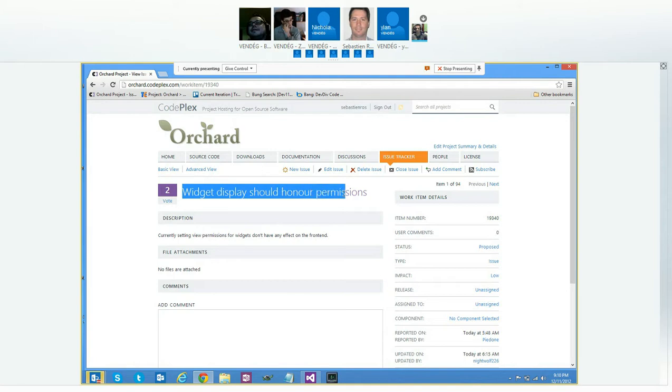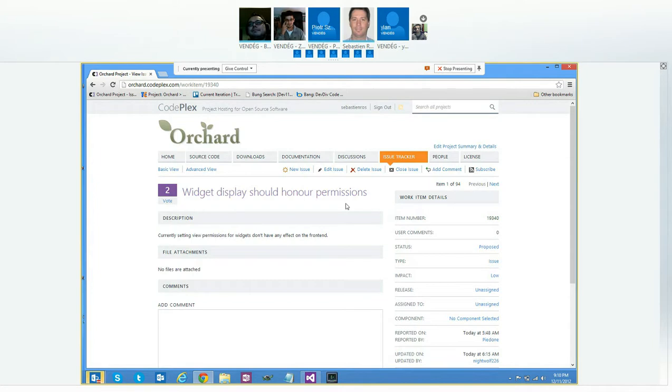If I could add one thing, it's the same with the containers. Okay, I ignored you. It's the same. So only the content item display, the ordinary routable item, is being, the permissions are used there.